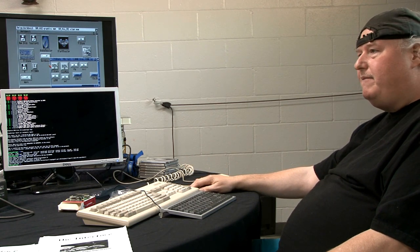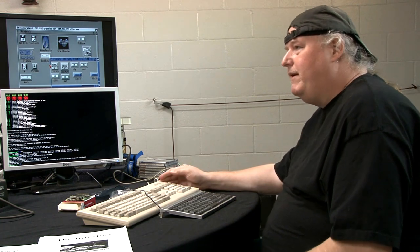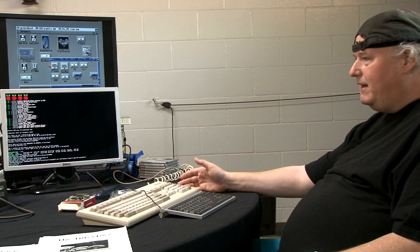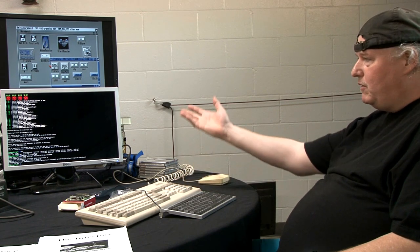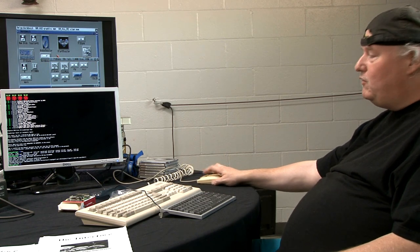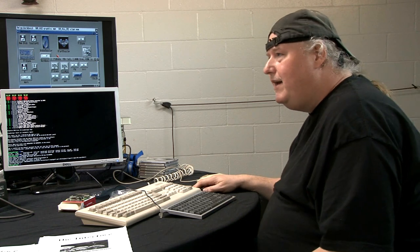But if it's a game that works on RGB, I guess ScummVM should work, where you're running the old Secret of Monkey Island. Those type of games, point and click games should work fine on the RGB monitor. I haven't tried ScummVM, that's one of the ones I want to install and see how it plays, if it runs.